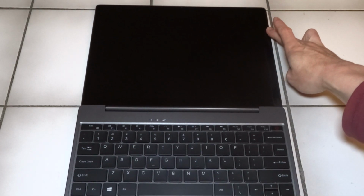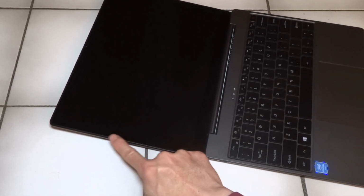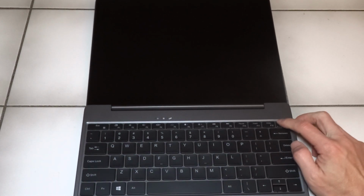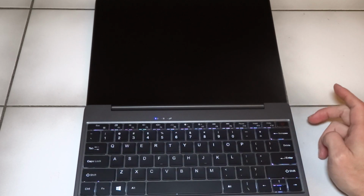And it can almost be laid flat. It still has a small angle, so as you can see it's not really exactly 180 degrees, but it opens up really nicely. And I'll switch it on.